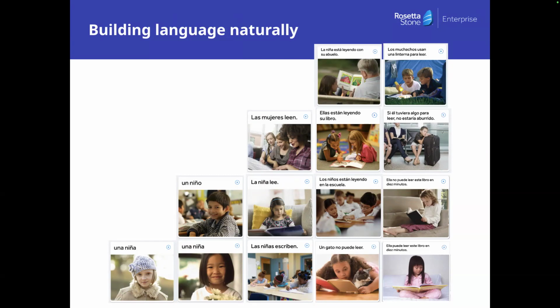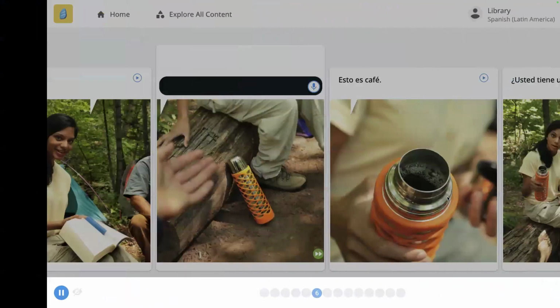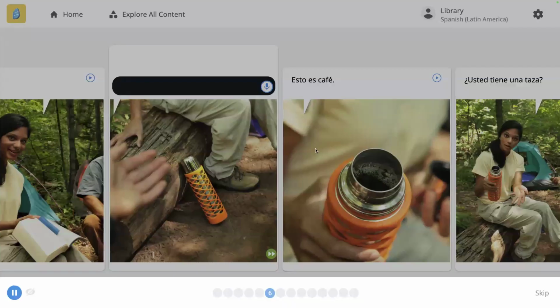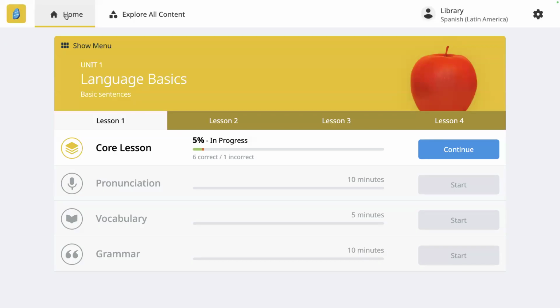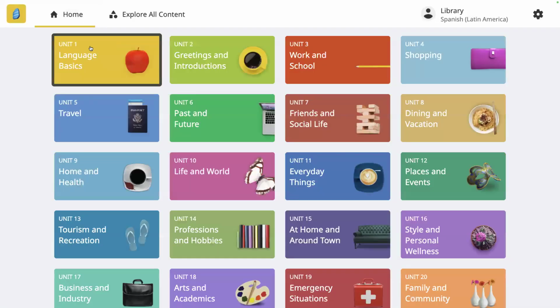Now, if you have some knowledge in the language already, so maybe you've been learning Spanish, for example, we've been walking through Unit 1 and you're thinking, yeah, I'm a little bit further ahead than that, though. I do have some background in Spanish. Learners can always jump ahead to any further unit or activity in the curriculum. From this main lesson page, you can access all units in the curriculum by clicking on this little grid that says Show Menu. Here we'll see all 20 units within the curriculum and a short description of each theme.